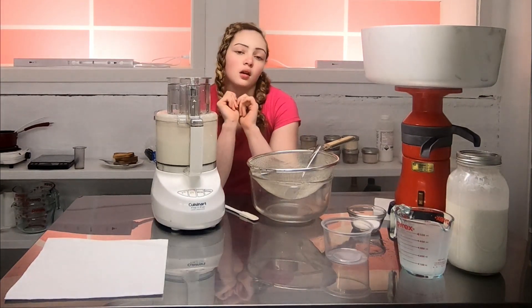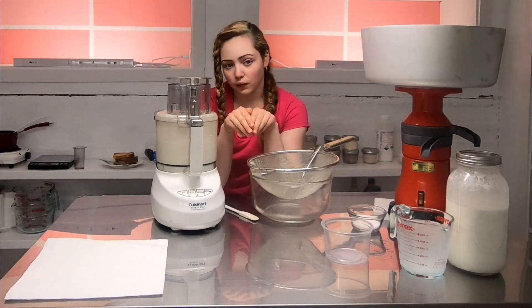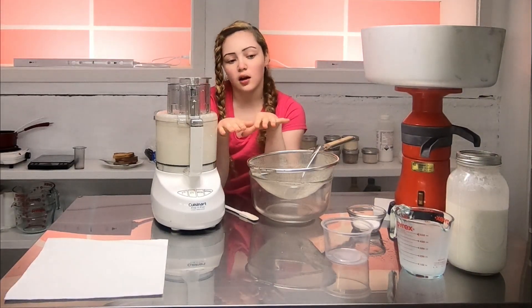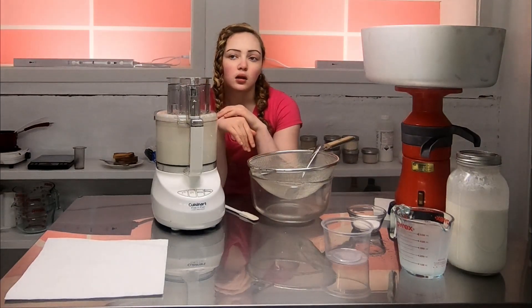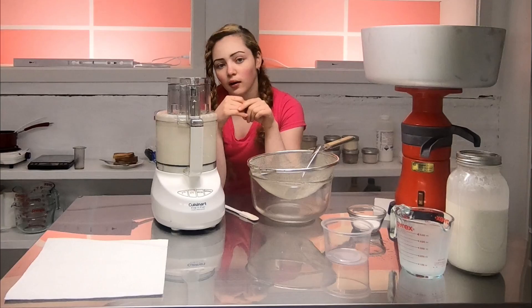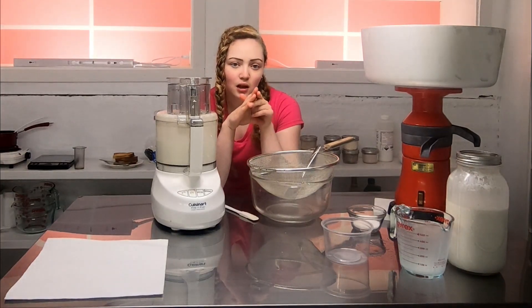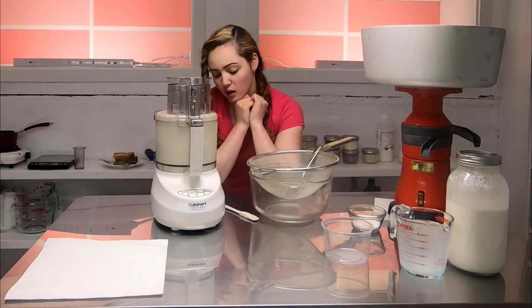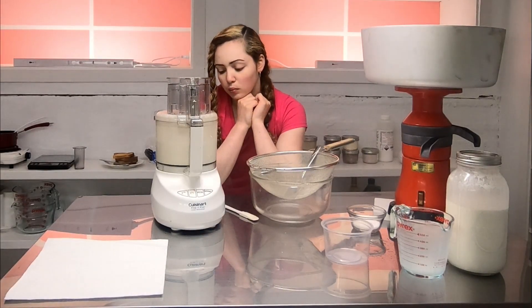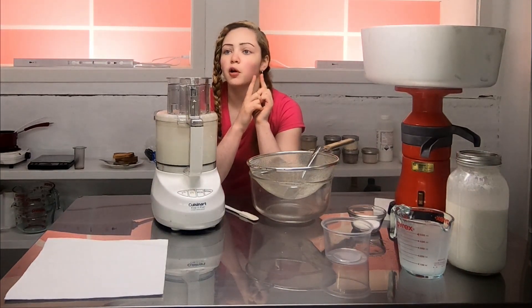You can also, as another step, clarify the butter where you just heat it up and then strain out all the milk solids so that it can last longer and withstand higher temperatures in recipes. It's also healthier — straining out the milk solids removes the part that makes it spoil.